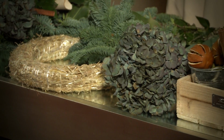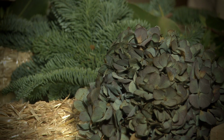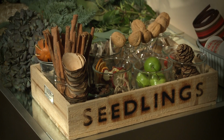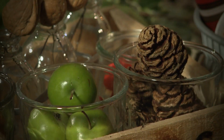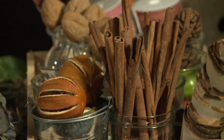I also have hydrangea that I've dried. It's from my garden. Basically you hang it upside down and you can dry it for a couple of weeks, and it's perfect to use to dress your wreath. I've also got lots of different accessories here to create my own wreath's personality, including things like cones I've picked up from the ground, cinnamon sticks and fruit I've dried and so on.